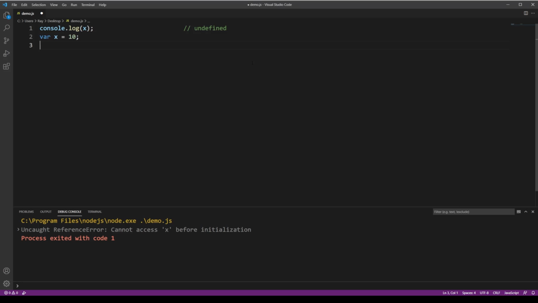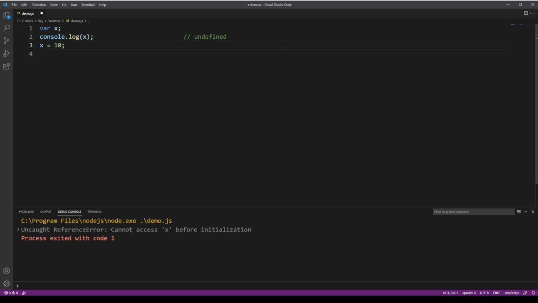Inside of JavaScript, it has this property called hoisting. If a var declaration is encountered, that var declaration is moved to the top of the function, and if it's a top-level scoped variable, that is, it's not inside of a function, then it's moved to the top of the file. So essentially, this is what is equivalent to be executed. And it's important to note that hoisting itself only moves the declaration. It doesn't move the assignment. Okay, so this is sort of syntactic sugar for what actually occurred.